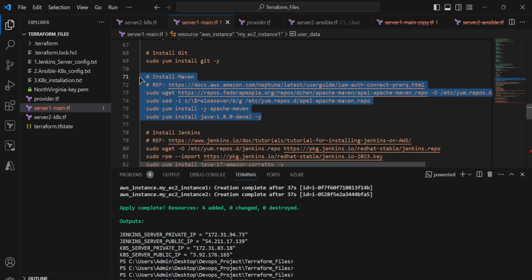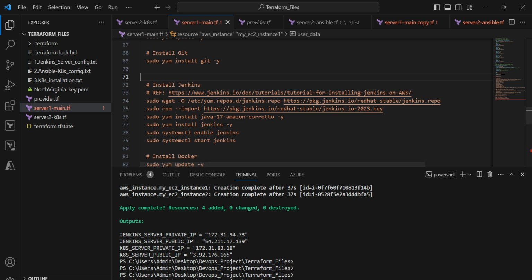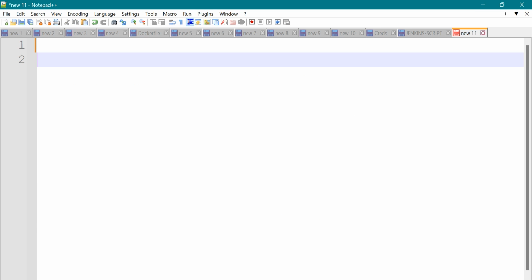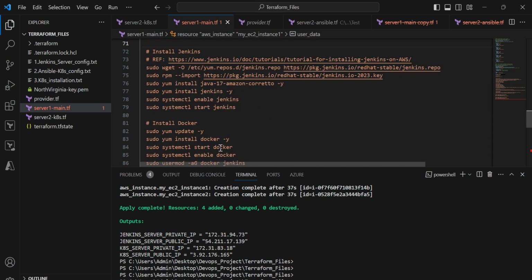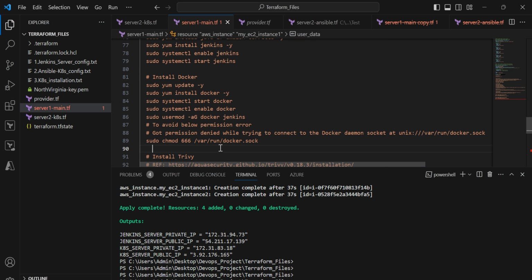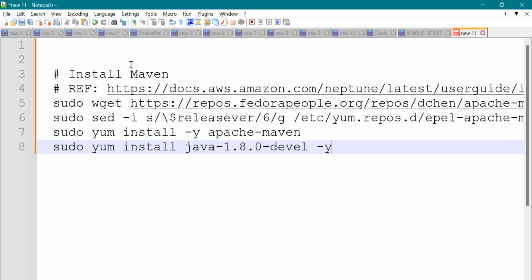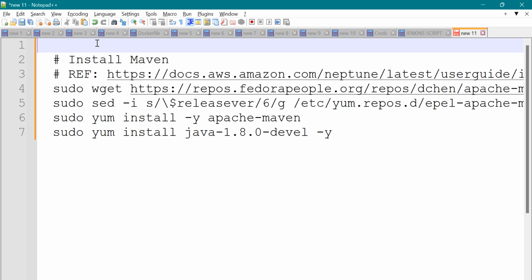Only the Maven part we need to install separately. Just copy this Maven script. Okay, I'll just save it here.